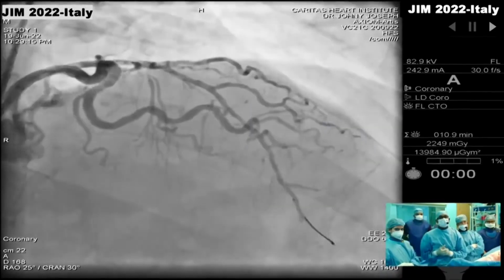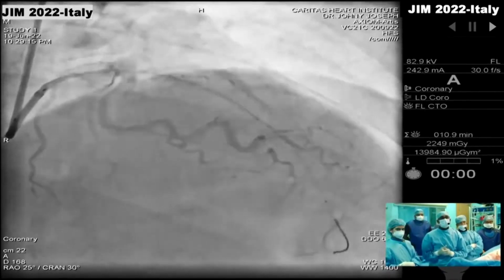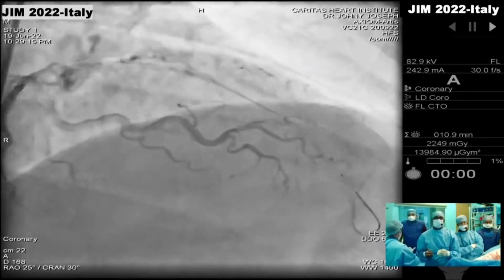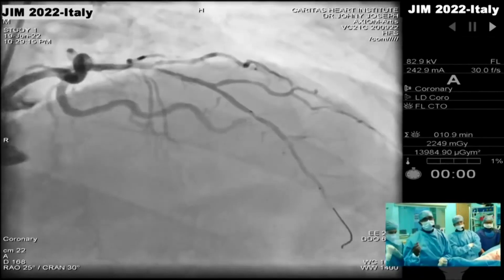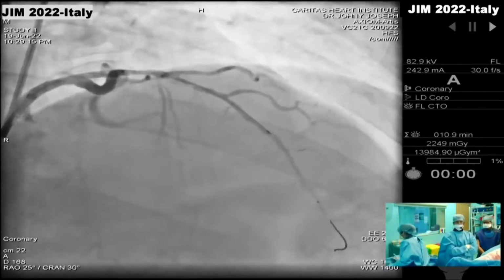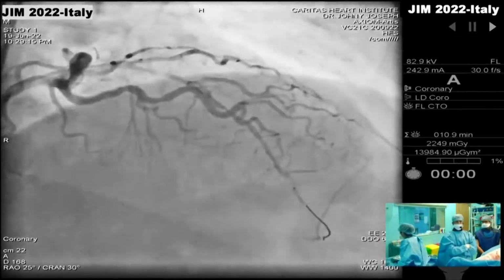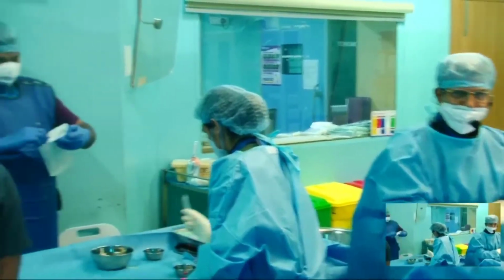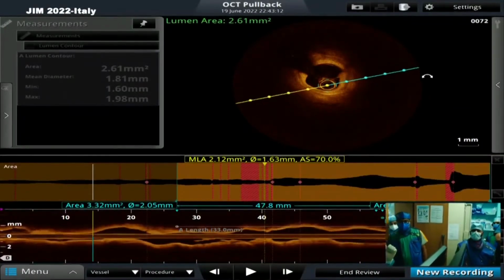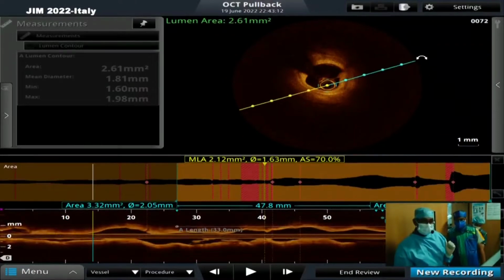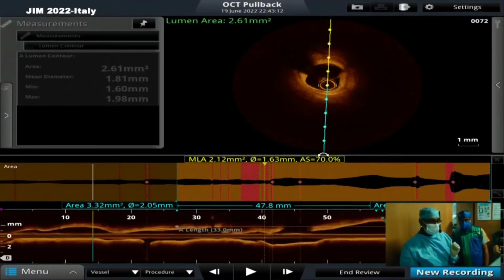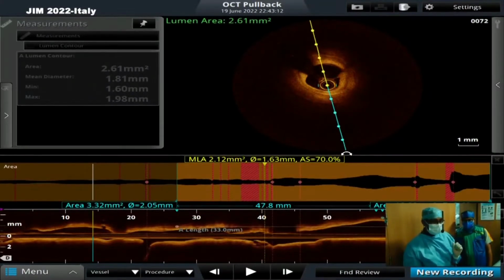Yes, Deepak, it was good that you had a wire escalation done, and you could cross with the Gaia 3 there. And to start with, ostial LAD also has a disease, and definitely I think you need to look into the left main and then decide the strategy. And as he already pointed out, many branches, D2 and D1, all significant size branches, we'll have to preserve them. So we'll look at the OCT and take a decision how you are going to approach. Predominantly, we'll look at the distal left main, ostial LAD, and then we'll look at the D1 also, how the angle is, and then we'll take a call.